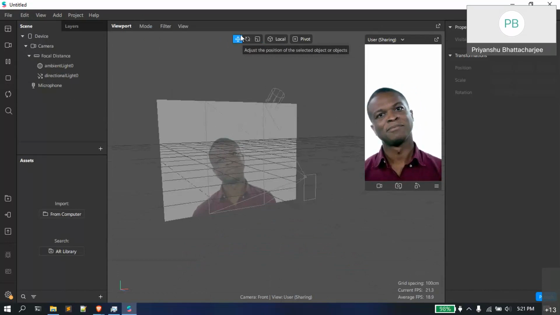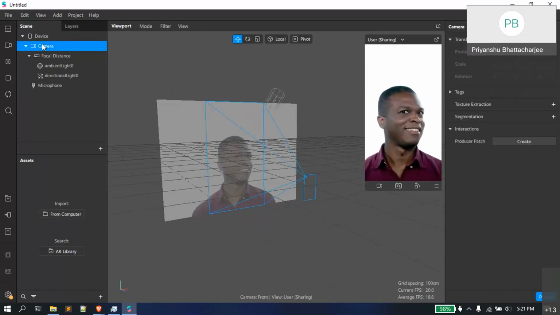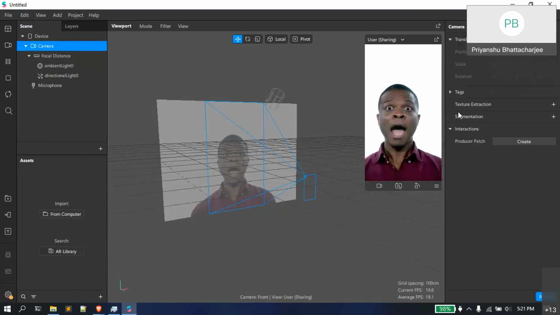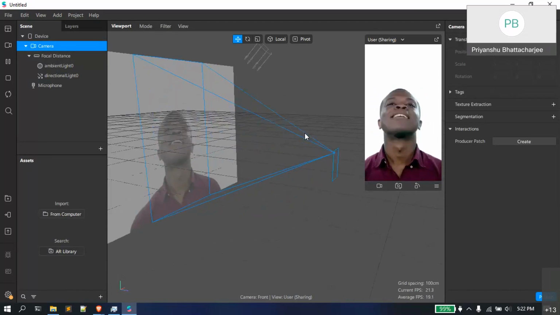Now in Unity we also had an inspector window. So let's click on this camera, and here on the right side you can see there is an inspector window, which gives you all the properties of a particular object available inside the scene.